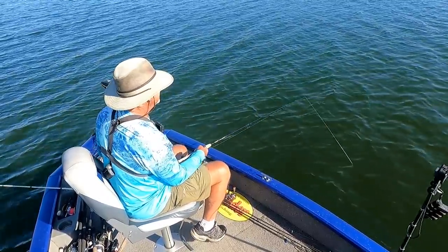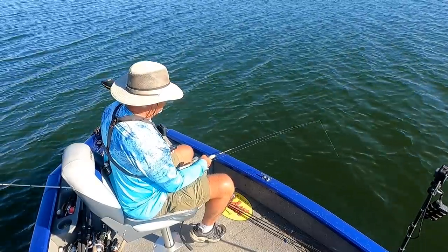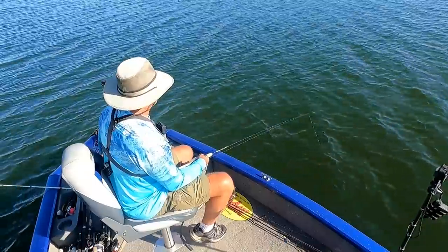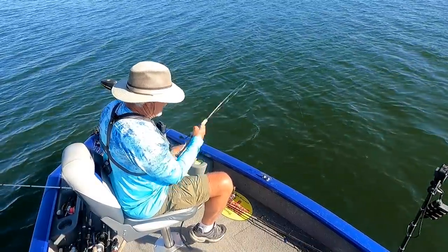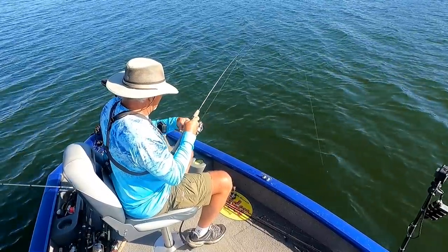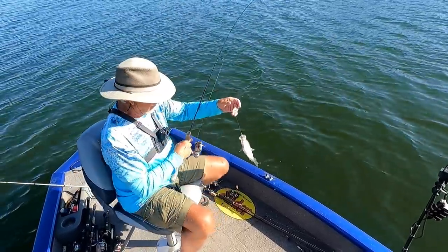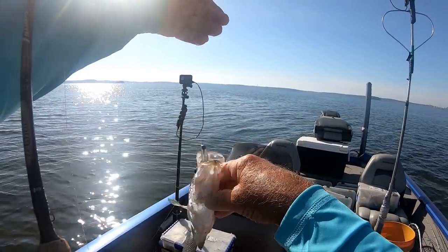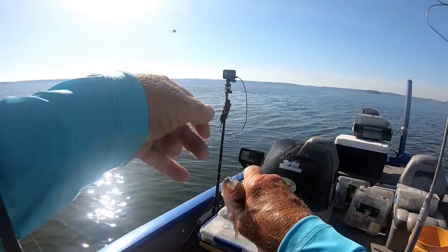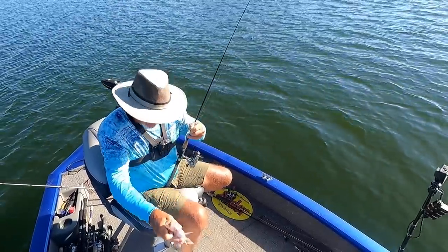Get a nut. Had you catch a couple of them. There he is. They want to taper off. That's a nice one. Coming up like a schooling crappie. Come here, baby. Topaz shad killing them. I'll tell you that right now. Slab Happy, I got to call Slab Happy and get me some topaz shads. I'm running out.